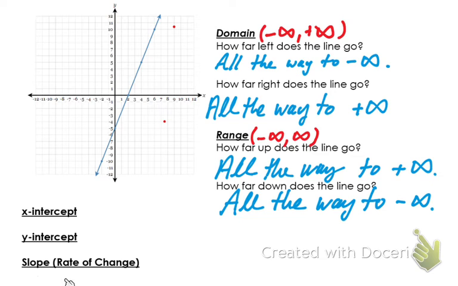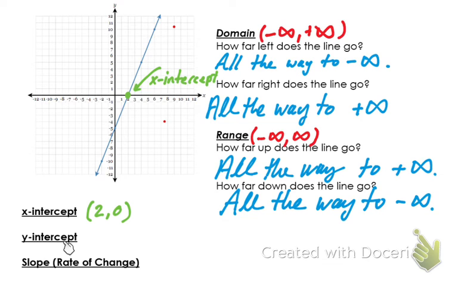Now, if you look at these three other characteristics or components that are important to linear functions, we need to know and identify what our x-intercept is. So our x-intercept is where the line will actually hit the x-axis. Okay, so here's your x-axis, here's your y-axis. So specifically, we know that our point's going to be right there. That's our x-intercept. So when we identify our x-intercept, we write the coordinate (2, 0). That's where the line crosses the x-axis.